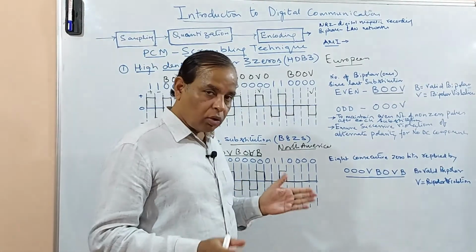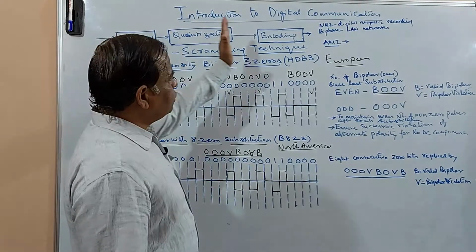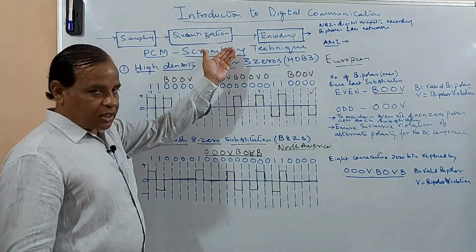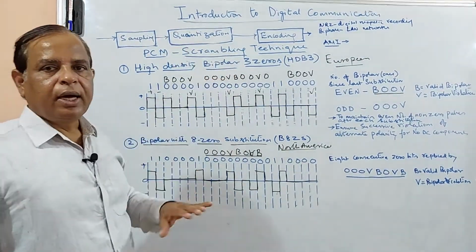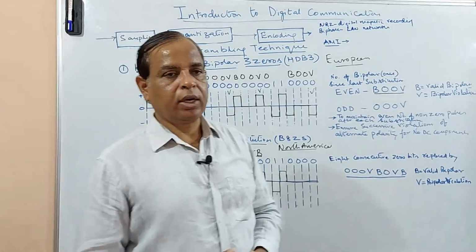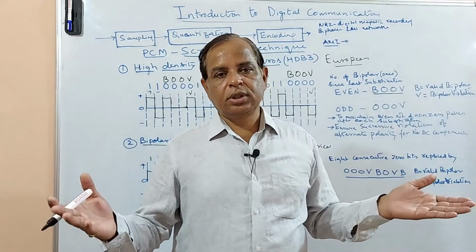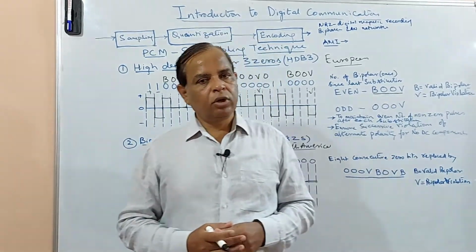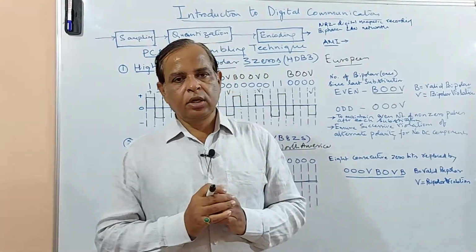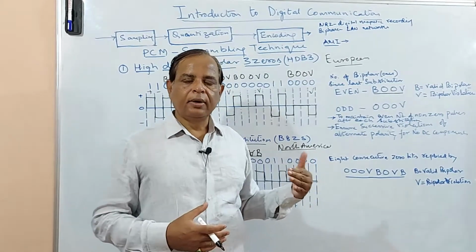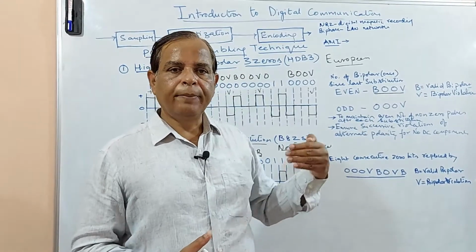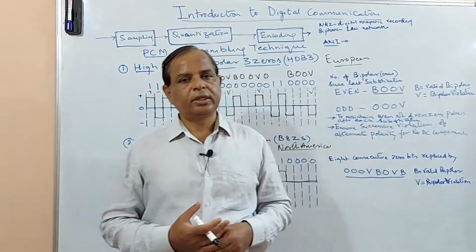Further to this, we have achieved up to encoding. All the digital stream of pulses which has been quantized has been put into signal form. Now what next? In order to transmit over long distance communication, we have to adopt some modulation techniques. So in our next lecture, let us see how these different digital pulses are implemented using different modulation techniques.